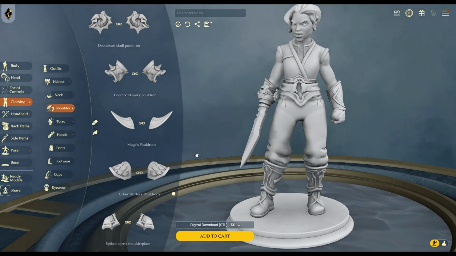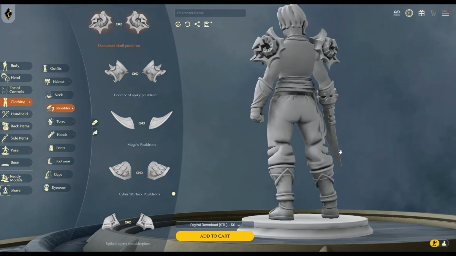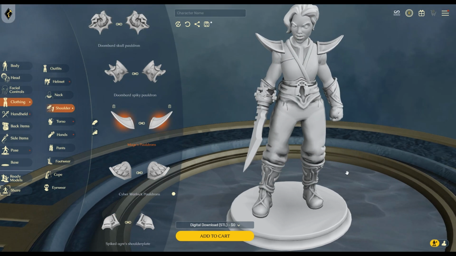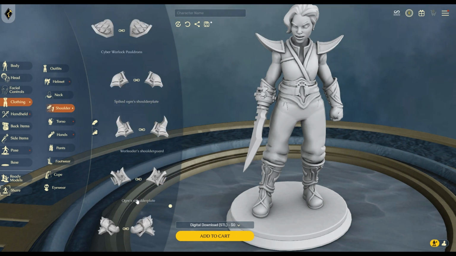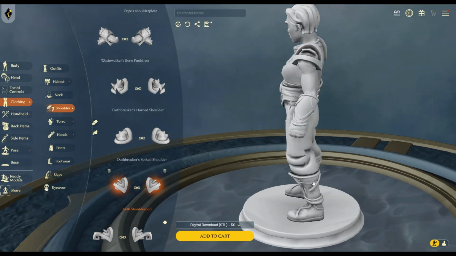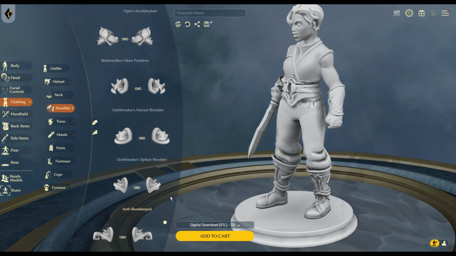And I'm going to get to why that's not necessarily the best thing at the end of this, because, again, there's some issues here with the actual STL file that I experienced that kind of made me go back down the road of, well, this is very similar to what I already experienced with Hero Forge, but I'm even having a harder time with this one because of some other issues.